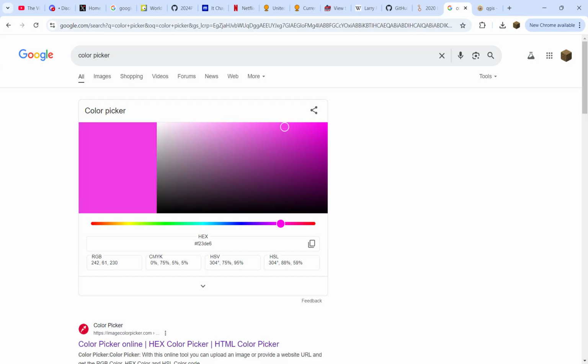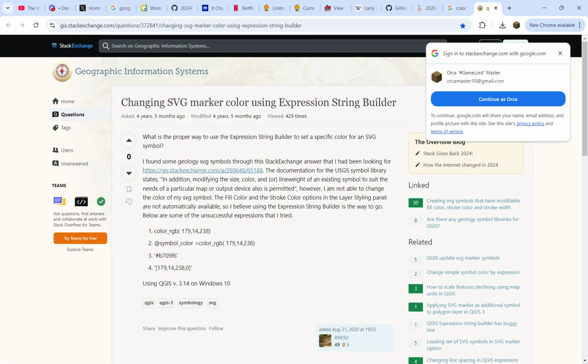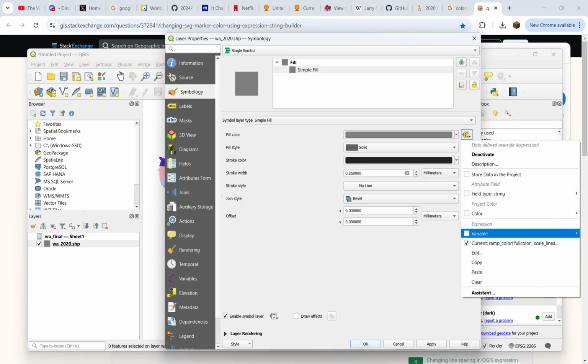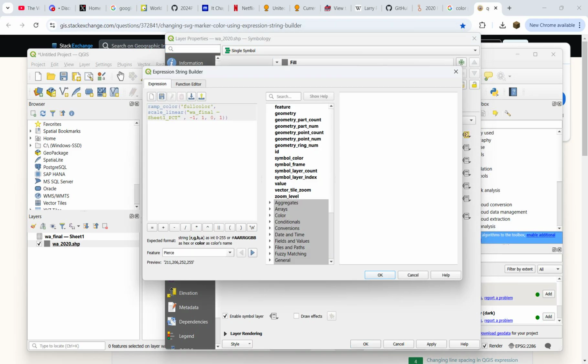Yeah, that looks good. And then we can do multiple things with this. There are multiple formats that we can have. I found this, which tells you about how to color in expression string builders. I'm going to show you how to use this in the color formula thing. So you can see there are multiple things we can do here. Usually when I do it, I just use this one. So basically what you're going to want to do is just go to your expression. You can see I already have this filled in. If you don't know what this is, I strongly recommend you check my initial QGIS tutorial on this.